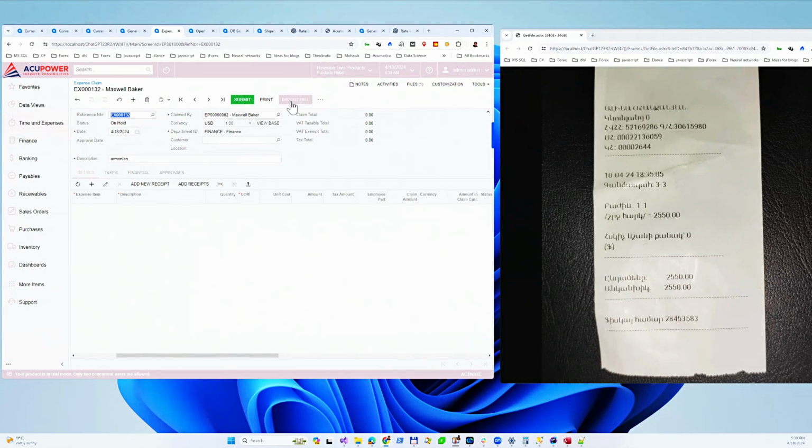If you have our integration, you click on import bill. A bit of patience.